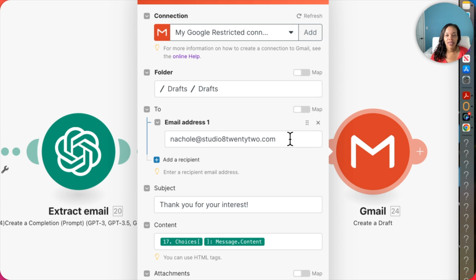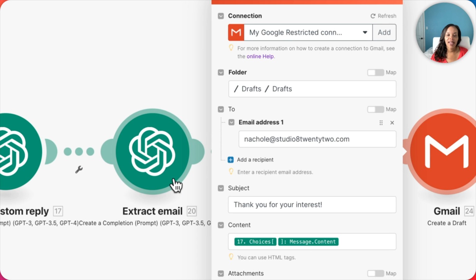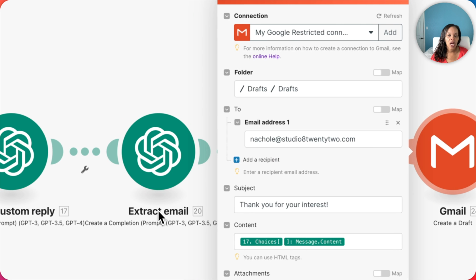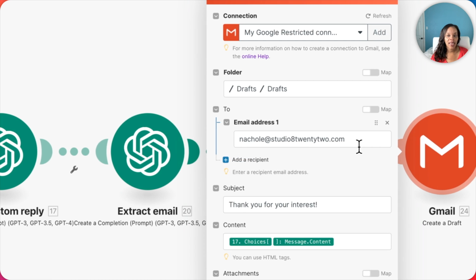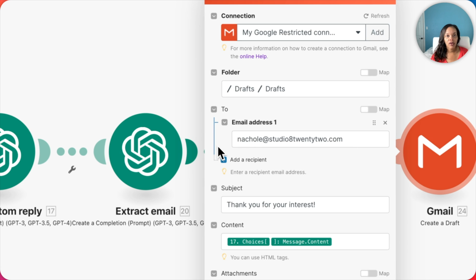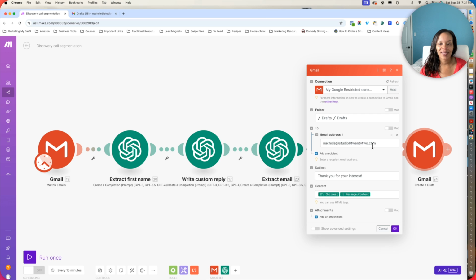So the draft. So what is happening? You want to make sure that you're sending it to the drafts folder. So you have this option here, obviously. Sending it to the drafts folder in your email. And that to email address, that should be the email that is extracted from here. But since this automation is in test mode, I'm just using my email address. And it's kind of like a double safeguard for me, since I embarrassed myself by having those emails sent automatically when I was testing. So this is kind of like a secondary safeguard here. But anyways, this email address will be this email address here.